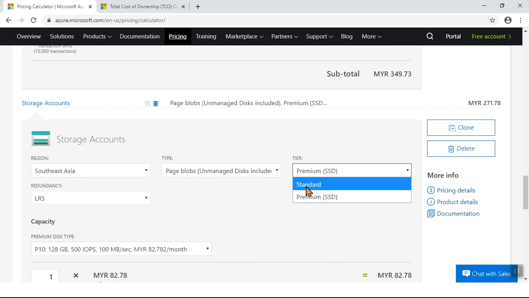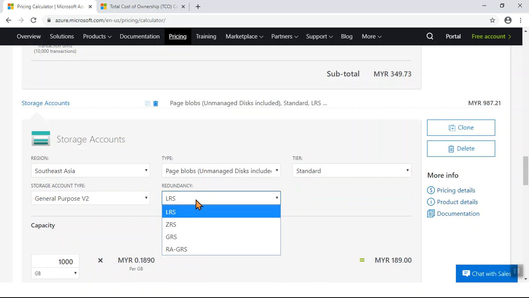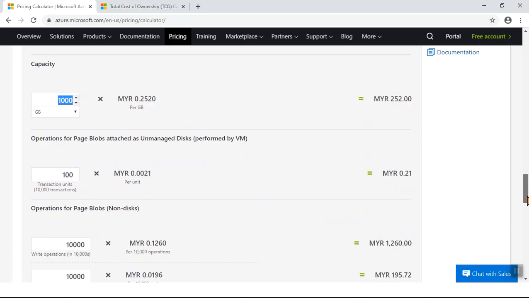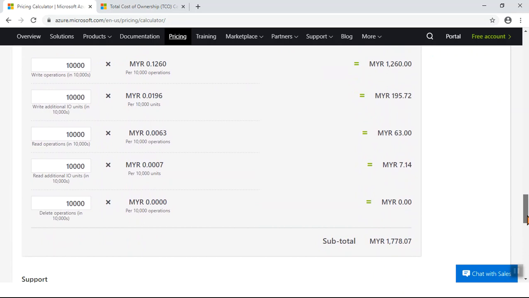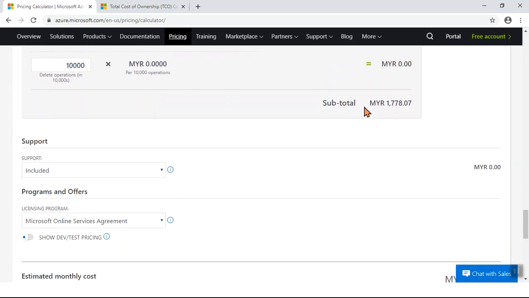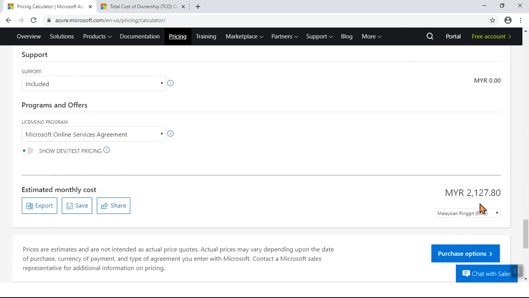Today, Microsoft only provides geo redundancy for the standard tier. So if you want to provide geo redundancy of your storage, replicating your storage copies from Southeast Asia to East Asia, if it's prepared, then I will choose geo redundancy as well. Specify the capacity that you want. You can see the pricing per GB, and that is my estimated pricing for storage. I can also add my transactions, write, read operations, and so on. And once you have added all that information, you'll be able to see the estimated pricing given to you at the bottom, right? And this is monthly.